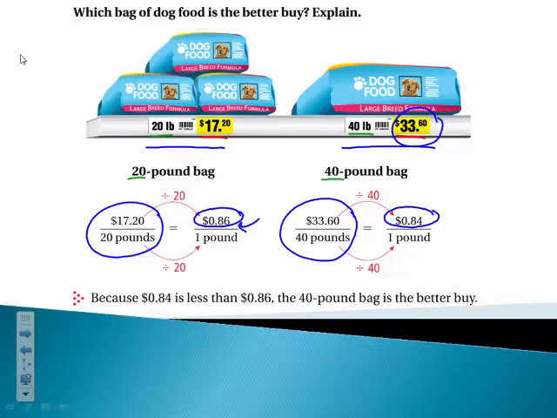Now, keep in mind, when you go to the grocery store, I would love for you to look. There's usually a price tag. It usually gives you, oh, I don't know, what happened to my pen? Hold on, let me erase this. When you go to any grocery store, usually it'll give you a price right here, and then in this top corner right here will be the unit price, the price per unit. That's how you can compare your prices at the store.